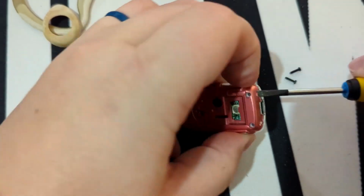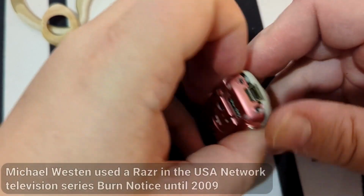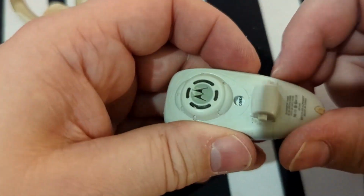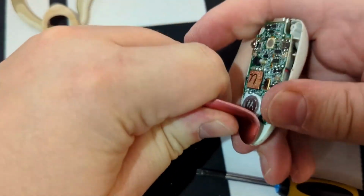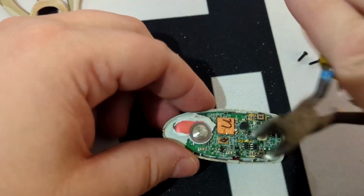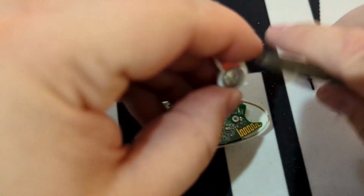Let's see if we can pry this open. Yes, we can. There may be another hidden screw in here. I don't see anywhere for one to be, though. Could be one under that button, but I don't think so. Okay, well, let's peel the plastic back. It does look like there's something under that Motorola emblem holding it together. Oh, yeah, that was just a little cap over one more screw.